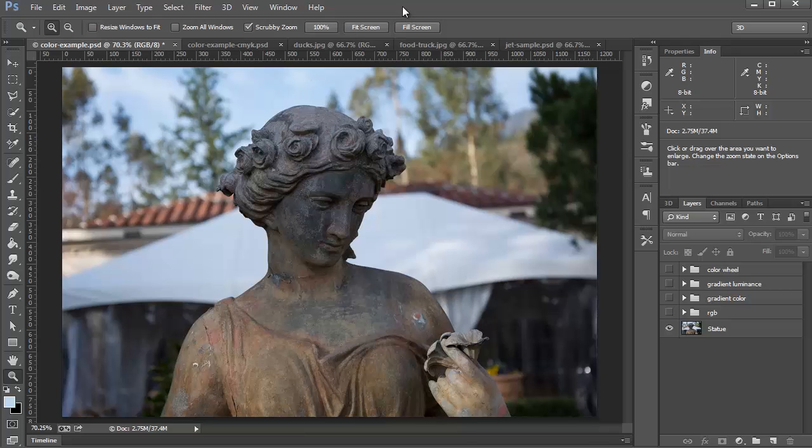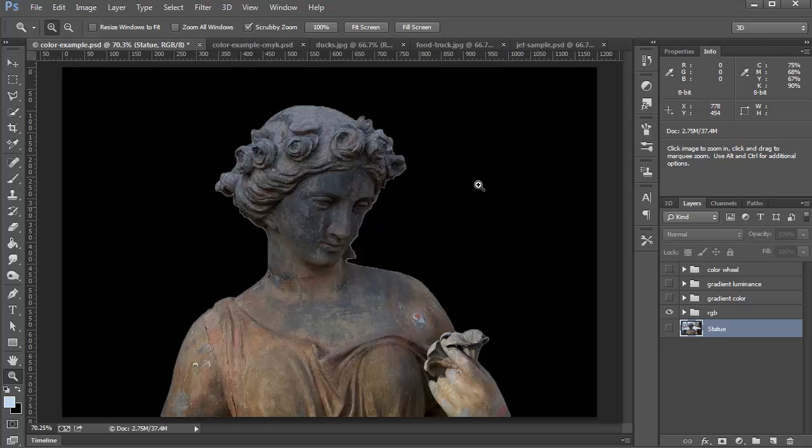We're going to start out this tutorial by looking at this image here, which is an image of a statue. But we're just going to look at the statue and not worry about the background so we can better understand how curves work. Now, before we start working in curves, I want to talk a little bit about how color works in Photoshop. That way you can better understand how curves affect your image. Now this is a very complex subject, but I'm going to try my best to simplify it for you so you can understand what's going on with curves when we're actually moving the different parameters around.